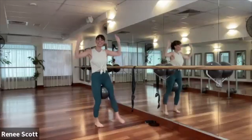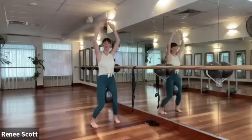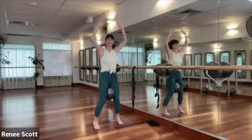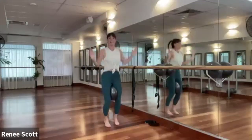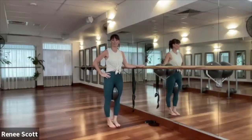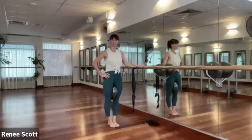Those of you who can, we start into a little star jump. Open in, open in. Open in, open in, open in. Last couple. Last one, bring it back in. From here, we open the feet and close and open and close.